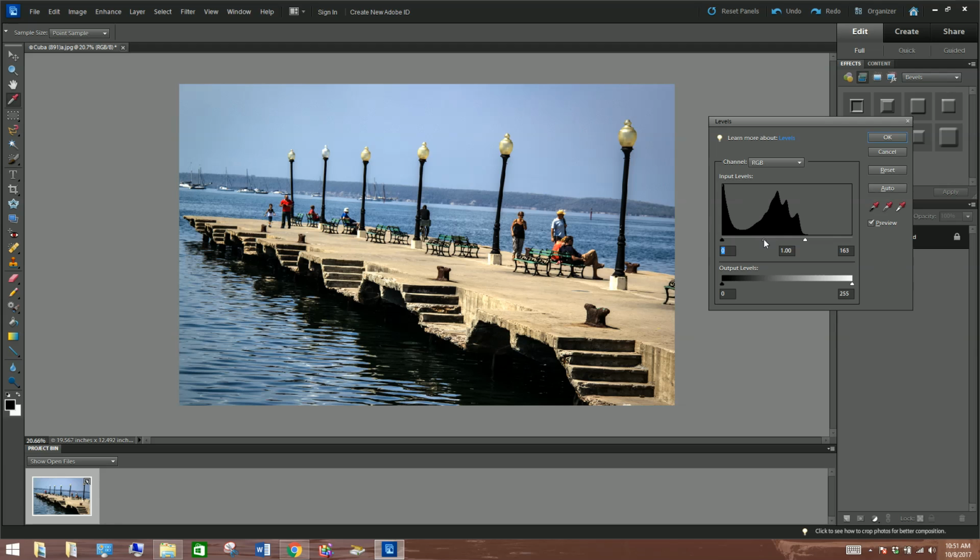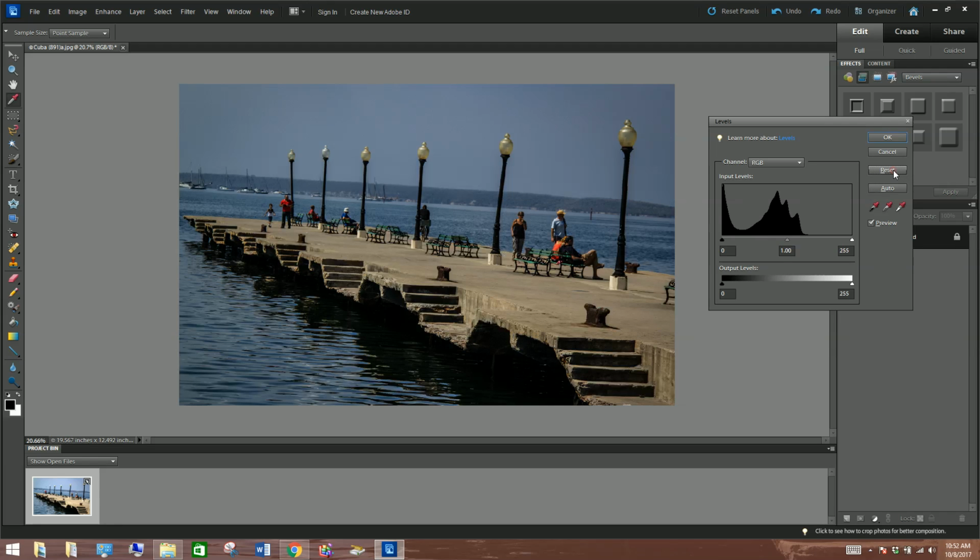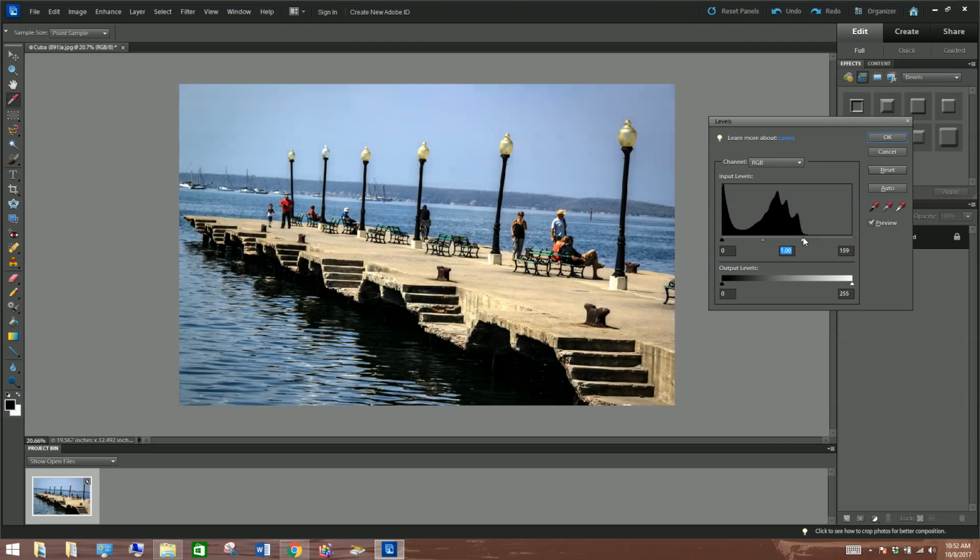Now I'm also going to play with the gray slider, and if I move it to the left, the shadow areas become brighter, and if I move it to the right, the shadow areas become darker. I don't think that's really made much of an improvement over my original photo, so I'm just going to leave that back in its original spot. Now if you totally mess this up, don't feel bad, because you can just click this reset button here and all the settings go back to the way they were, and you can just start to move the sliders again like you did in the original photo.